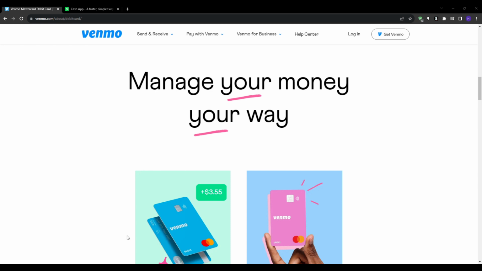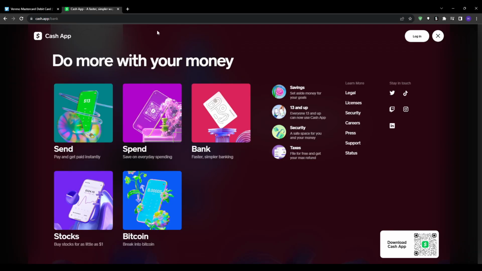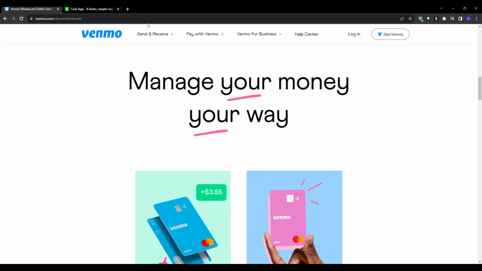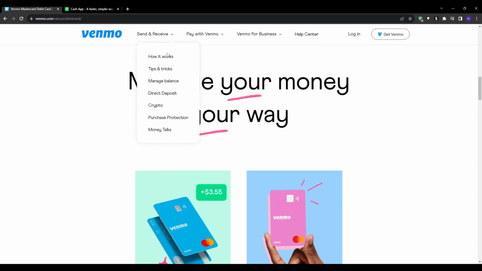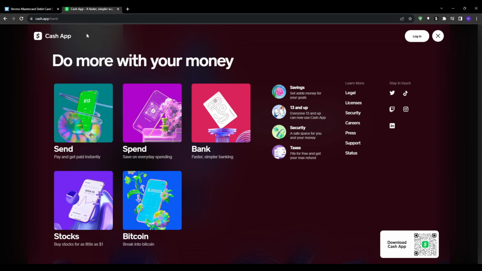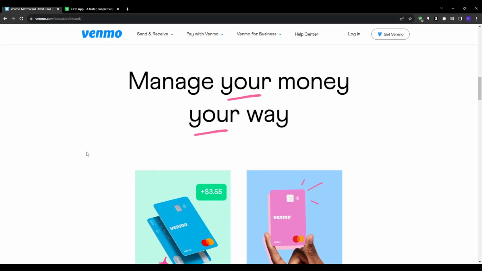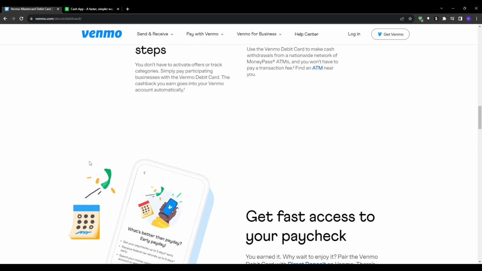If you want more advanced investing, budgeting, and banking tools, then Cash App has the edge. And if you routinely split payments with groups of friends, then Venmo is likely the better choice. Obviously, if you live in the UK, then Cash App is currently your only option between these two. But for more mainstream consumers in the US just looking to pay individuals back, then you really can't go wrong with either one of the services.